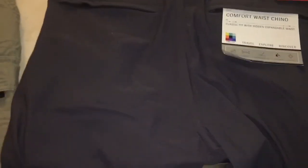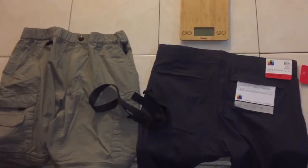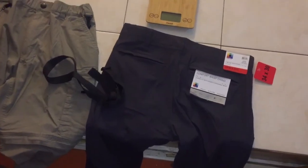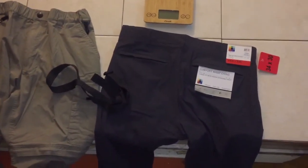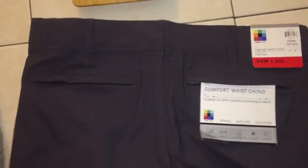For 20 bucks, I think these two pants are great for those of you who are trying to get into backpacking but are on a budget. Just for $40, what you've got is convertible pants for the summer and spring, and you've got a nice pair of stretchy pants more for fall. Even winter, it has water repellency, so if you just have a nice set of base layers, you can put that on. And I think these are great for gym climbing pants.